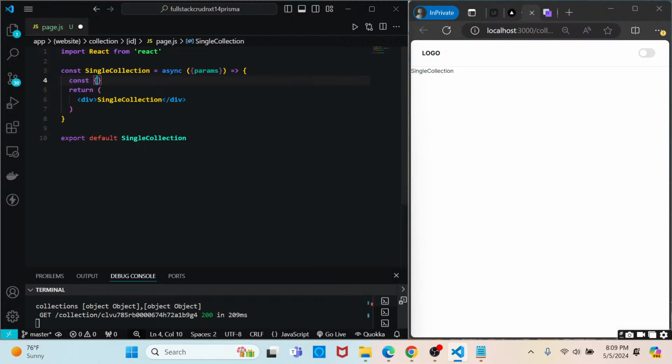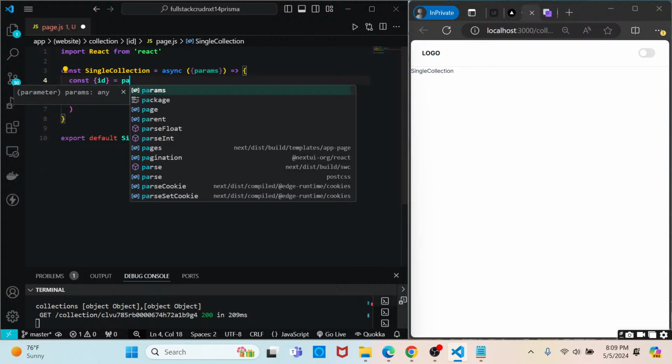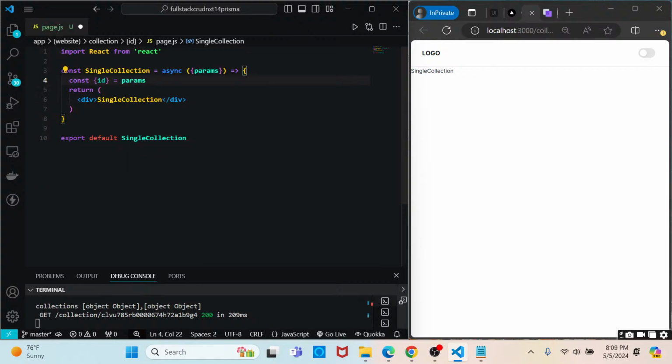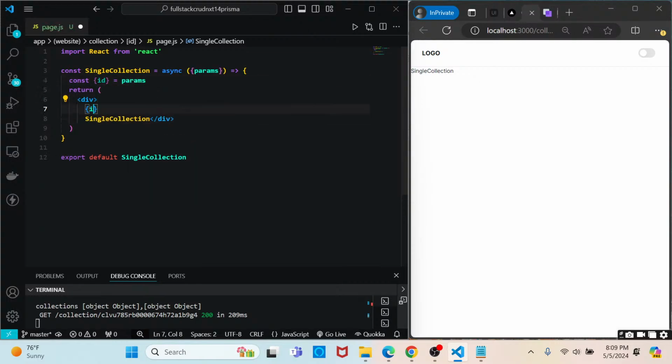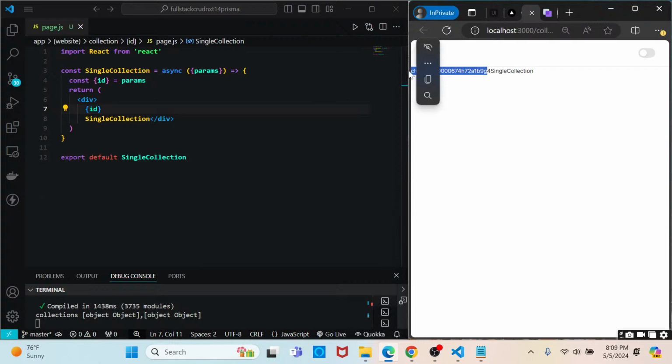So I'm going to go const id is equal to params, and then what I want to display on the screen is the ID. If we hit save, we see this ID that is on the page is the exact same ID that's in the URL.